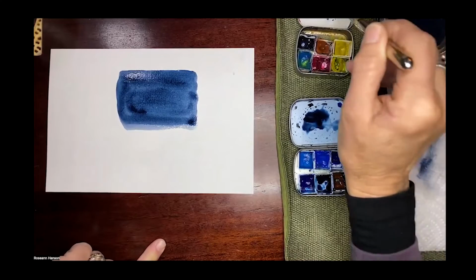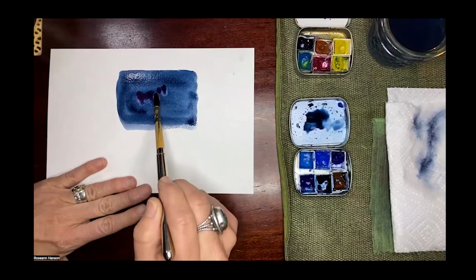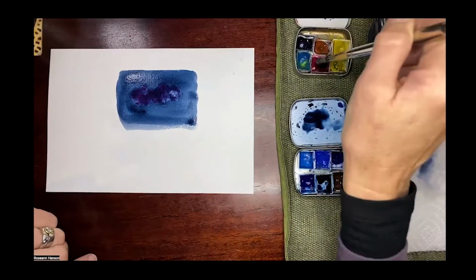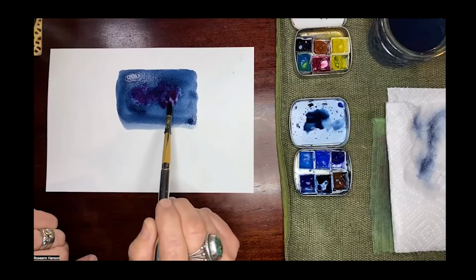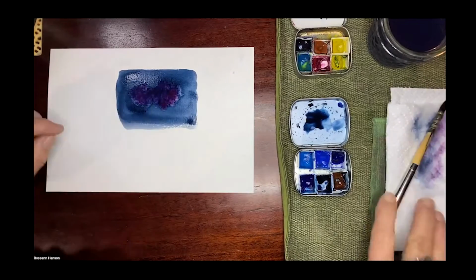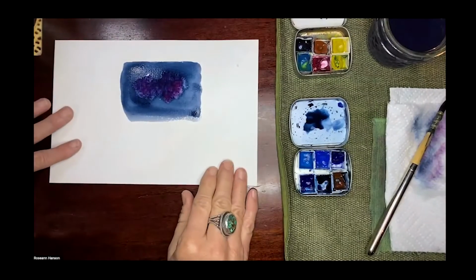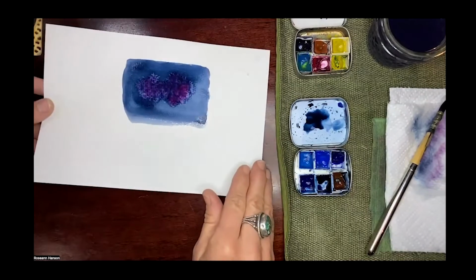I'm going to drop in, because I want to get those interesting colors behind the Pleiades. So I'm dropping in pretty thick Quinacridone Rose. And you see it's going to bloom, and I don't mind that. I'm actually going to be going back over it with more watercolor. So we're going to let that dry, and that's going to be my background for the Pleiades.